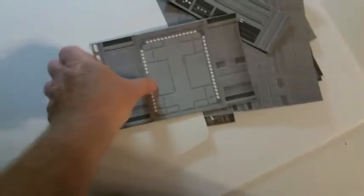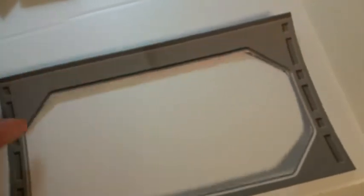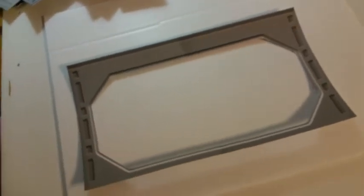Well, what I did was, after I've glued all my printed out decals, my diorama parts, onto this cardboard, I will then glue it onto some corrugated plastic. So as you can see, I've got all of these cut out. I simply glue it onto this corrugated plastic right here. You normally see that in yard sale signs or something like that. I got some of it given to me by a friend who works at a convenience store, and they were throwing away a bunch of old signs, and they were in great shape and nice and clean. So I glue this onto the corrugated plastic with the same Mod Podge and let it dry. I'll also stack them up and put them under a weight and let them dry flat.